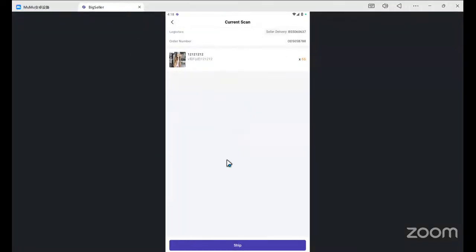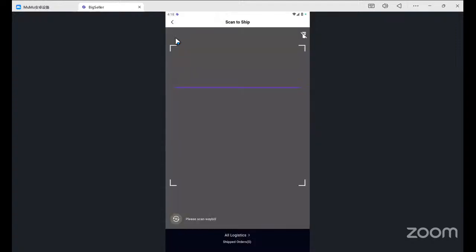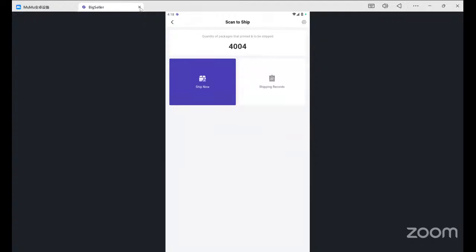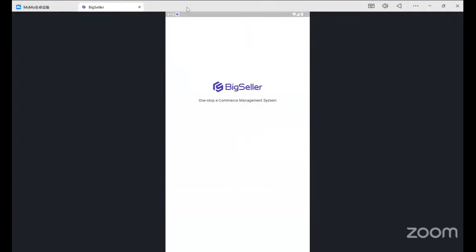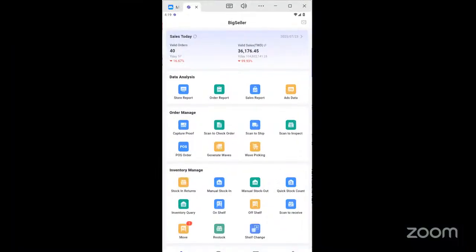Failed. It's not an in-process order. So it reminds you that you can only scan the in-process orders through this function. Also, scan to inspect is totally the same.